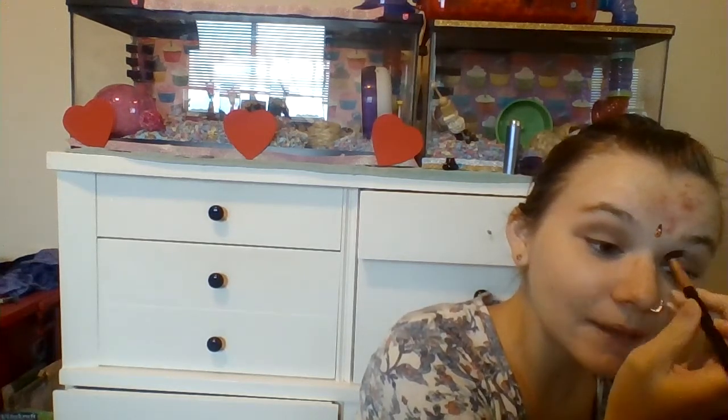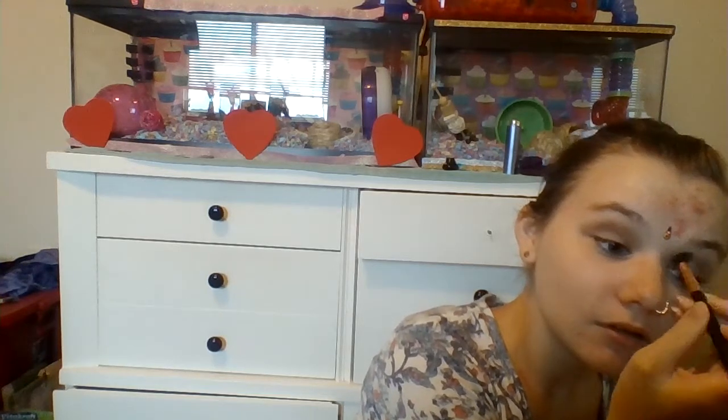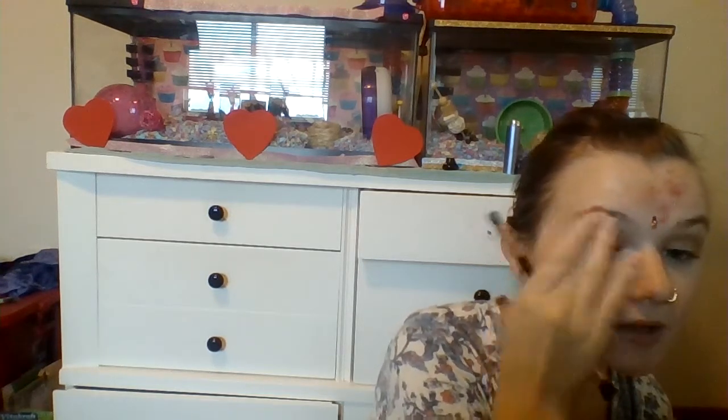Just to give it a tiny bit of depth. I'm going to use my fingers. I'm just going to kind of fluff out the sides. And then for my lid, I think the best color would actually be this kind of shimmery shade, because I noticed that she and other Bollywood actresses have kind of a highlight. It's a very light, shimmer, satin kind of finish.